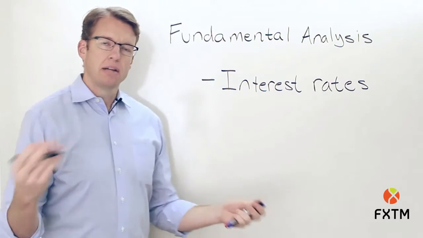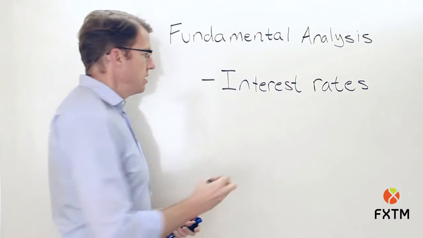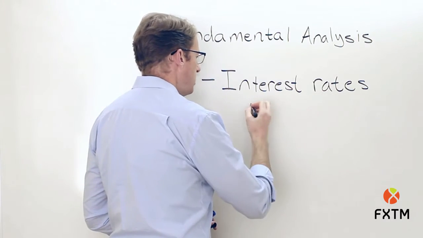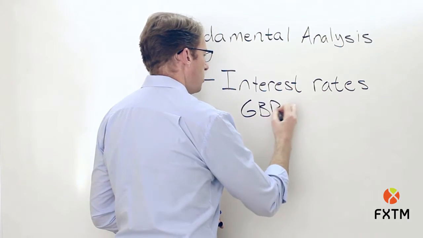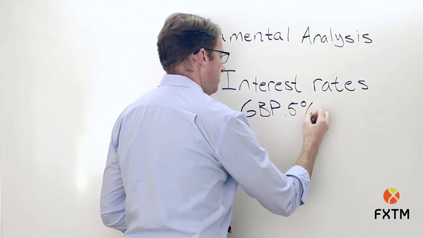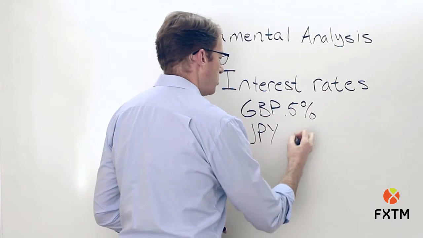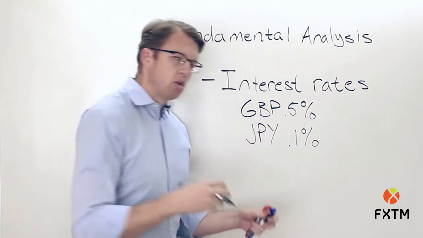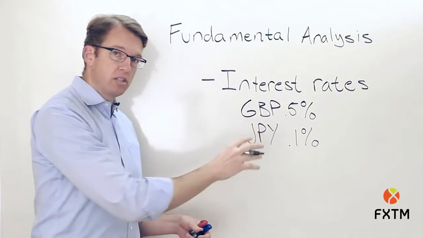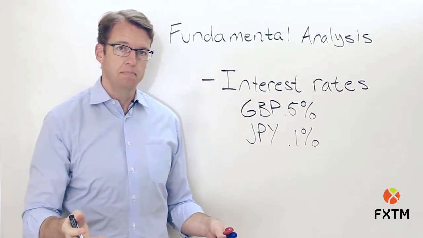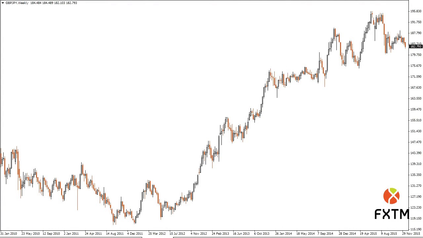So take, for example, from about 2012 through 2015, the target interest rate, or that key interest rate in the UK, was about 0.5%. Now, at the same time, the same benchmark interest rate in Japan was 0.1%. So let's take a look at a chart that represents this particular currency pair, the pound versus the yen, over that period of time. Now, as you can see, the pound to the yen did certainly trend in favor of the pound. There were likely many factors that were driving this at the time, but one of them was this interest rate differential. And this is something that has reoccurred time after time.